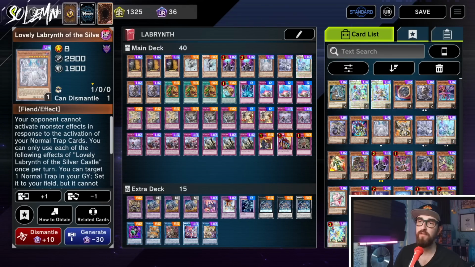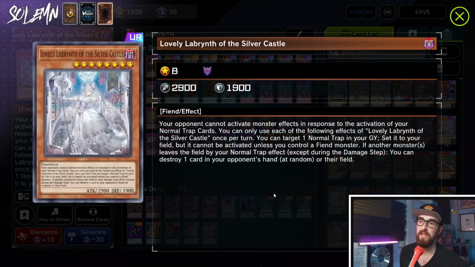Then we have one lovely Labyrinth of the Silver Castle. Now this is the boss mommy, but I will say that it is an awful draw. You really want to have this in your deck so that you can then summon it with Welcome or Big Welcome. But it is an incredible card. It stops your opponent from actually responding to your traps. So if you activate a Welcome or a Big Welcome and it sticks, and Lovely hits the field, you can no longer get ashed or belled on your other traps.